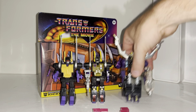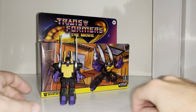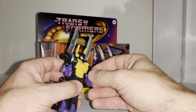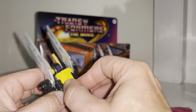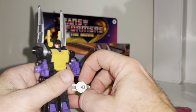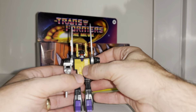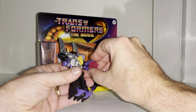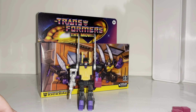Let's have a close look at him with some articulation. The articulation, I'm sure you can guess, is incredibly limited — we can turn the head, that's it. We can turn the shoulders, and you can maybe pincer a couple of things, but the detail on it is good. It still feels like die cast, which of course is what it was in the original. Let's just slot the gun over — see how that just simply fits easily over there, no issues whatsoever. And because these are claws, there's no reason why you can't hold on to an energon cube as well.